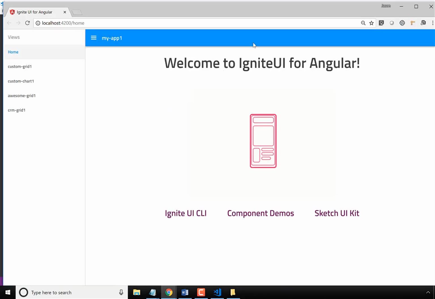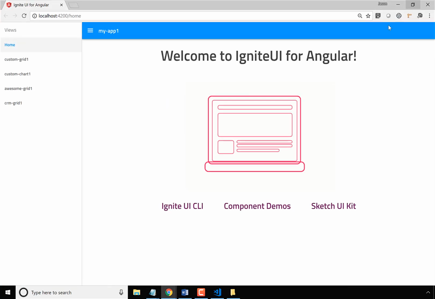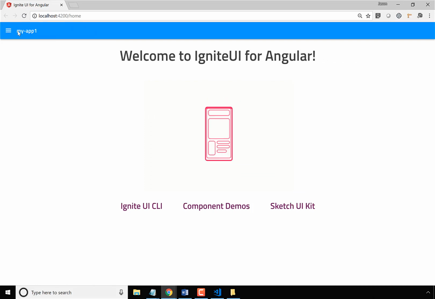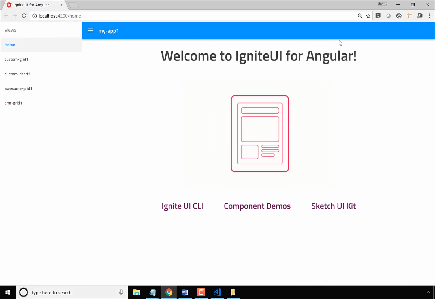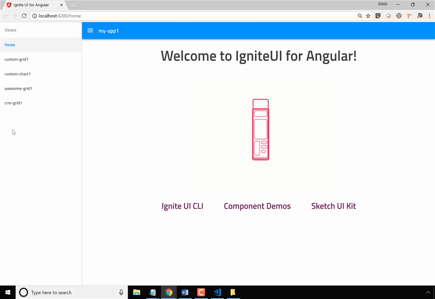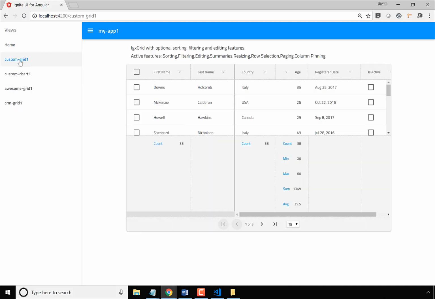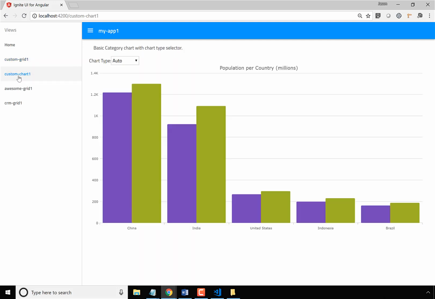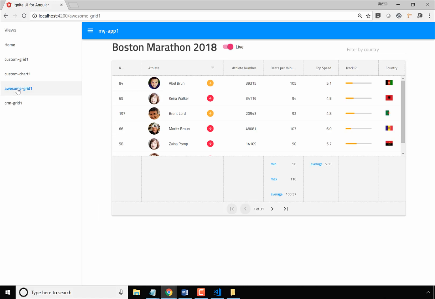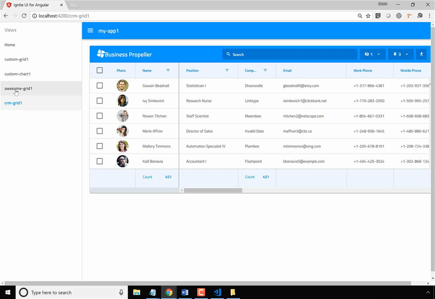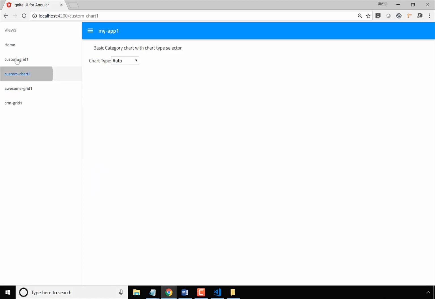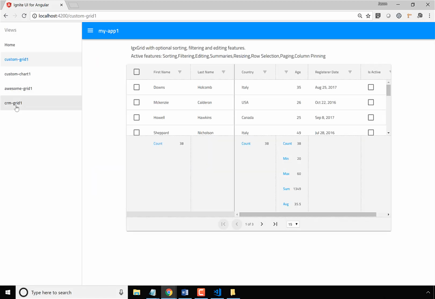So now the default application opens up in Chrome, and you'll notice we have a nice navigation drawer menu automatically. So we built the custom shell here for the chrome of your application. And on the left-hand side, we have each one of the samples that we selected from the wizard. So you get a full idea here that the Ignite UI CLI can help you get started with not only a nice navigation shell, but also some killer examples of how to get started using the product.